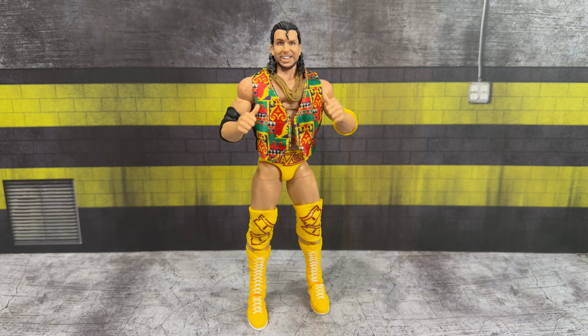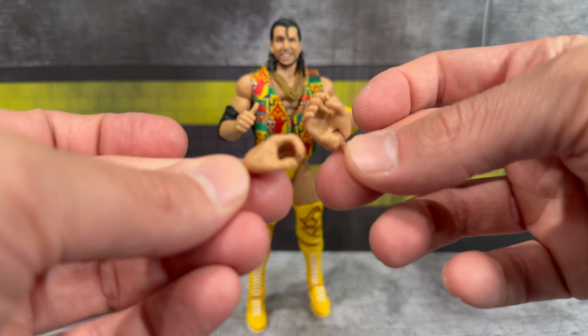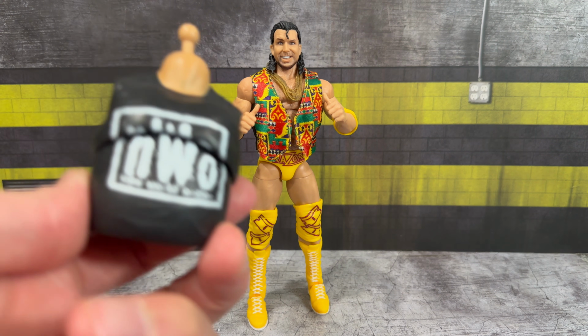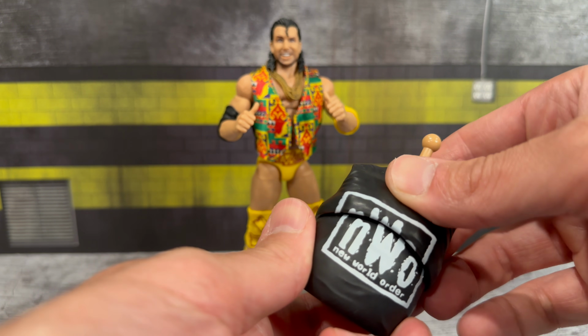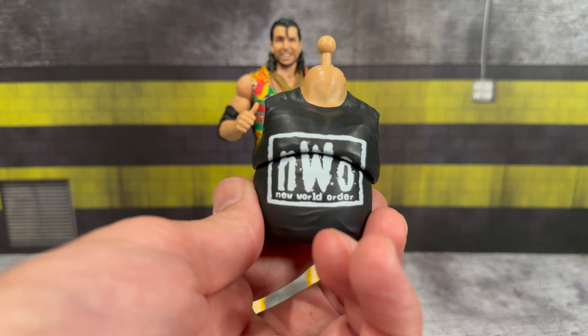We have Razor Ramon out of the packaging. For your interchangeable hands, you do get a set of the mic open holding hands. The figure itself has the thumb pointing hands that come with it in the display box. Additionally, you get your Dusty Rhodes nWo torso. I cannot wait to have this figure complete. I was going to say that looked like it was a little off, but it looks like the diaphragm joint does move. You can line up the W there.